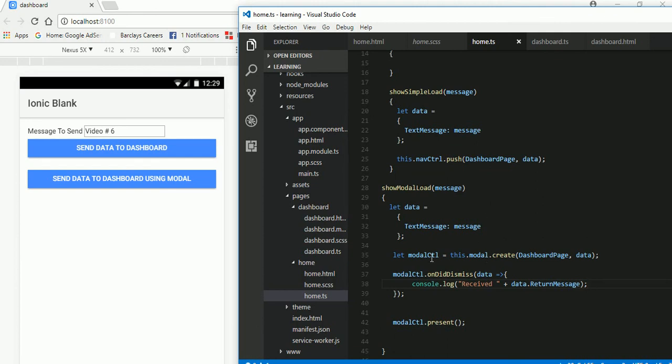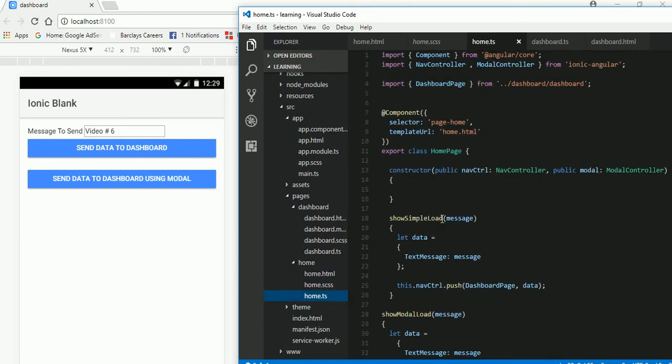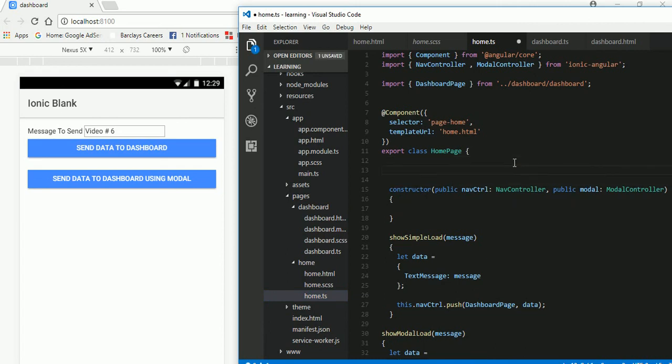So we can print this value on the HTML page also. For that, let's create one variable, and let's bind that variable to some paragraph.